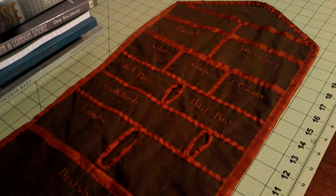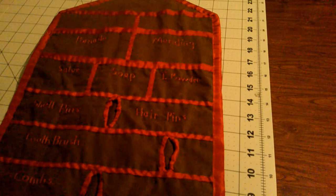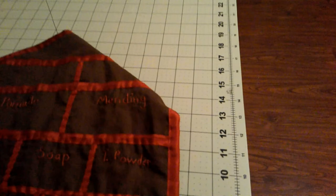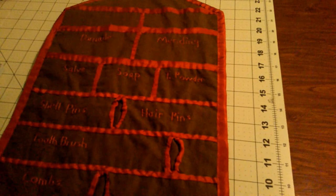One thing I did end up doing is, I noticed on the back, because I had been stitching all this part down, there are some pretty nasty looking stitches, so I made another long piece out of the same fabric, just to neaten it up, because I know I'm going to fold this up, and I don't want weird nasty looking stitches all over the place. I don't know if that was part of the original directions, because we didn't get very good directions. It didn't even have dimensions. It was just, here, make this up, here's a picture. So I made that executive decision. Don't know if it's right, but I did.